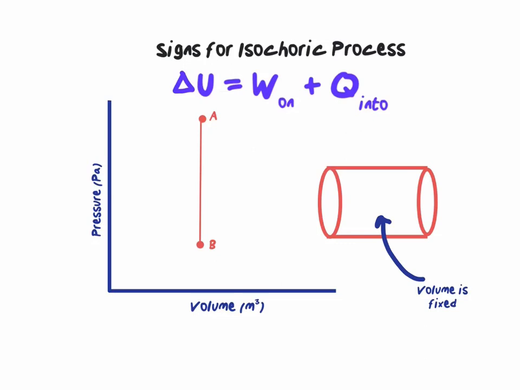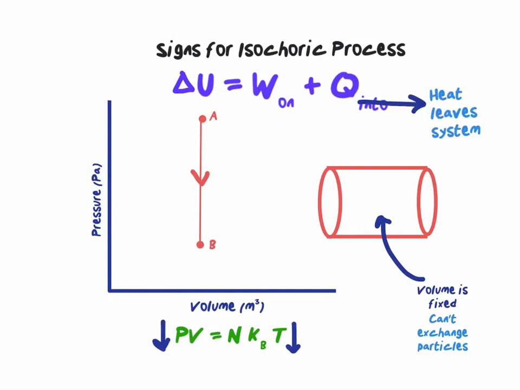So let's start with the arrow pointing down. If there's a drop in the pressure, that means that if the volume can't change, there also is a drop in the temperature due to the ideal gas law. There's no exchange of material with the environment. For this first case, we're going to say that this container is fixed. It can't gain or lose any material. So if the pressure drops and the temperature drops and there's no work done, then that means that all of the heat that is in the system, or some of the heat that's in the system, I should say, is leaving the system. So there's a drop in the internal energy. So negative delta U would equal a negative Q.